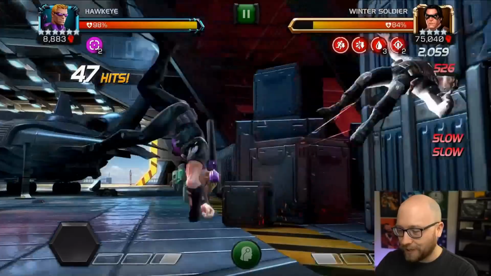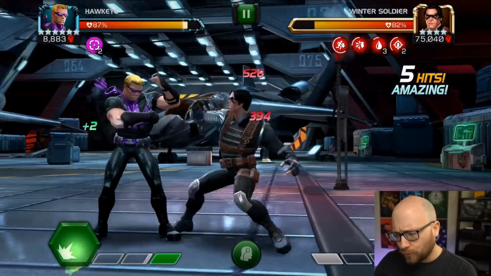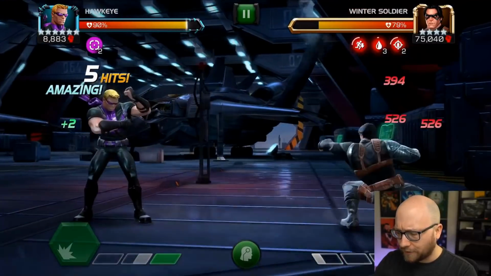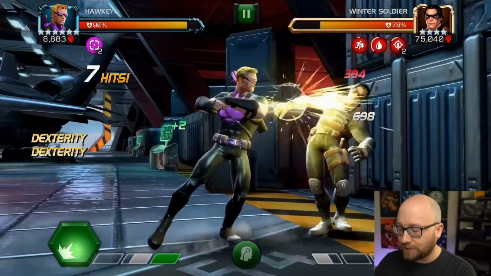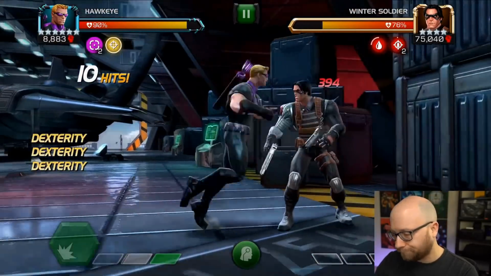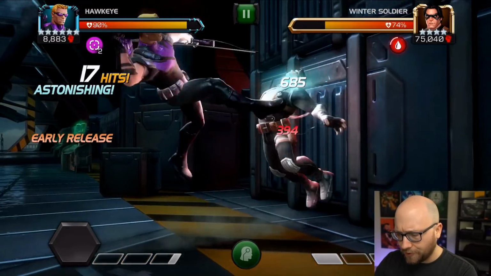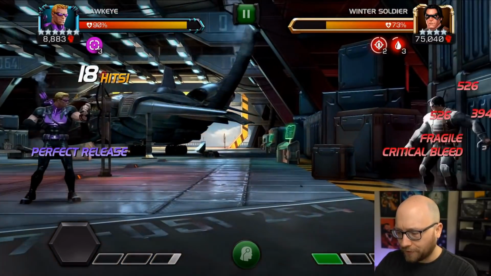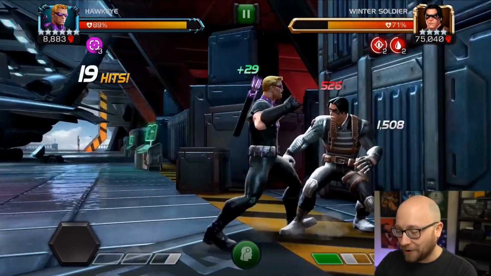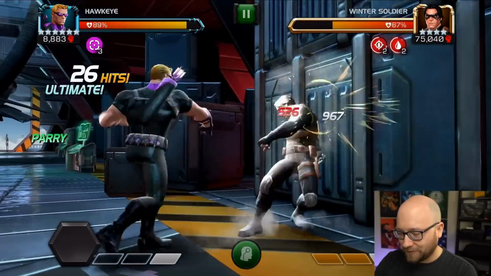Nice. So his heavy attack inflicts a slow... Okay, I tried to do two heavies up against the wall. Couldn't quite do it. I don't know if I was just too slow or if that's just Hawkeye's heavy attack animation unable to do that. But still, just the fact that he has a slow... Nice, we got the perfect release again. Just the fact that he has a slow on his heavy attack, that's super useful, man. It is so, so useful.